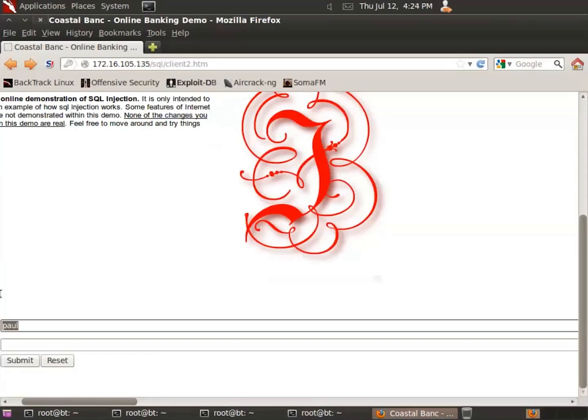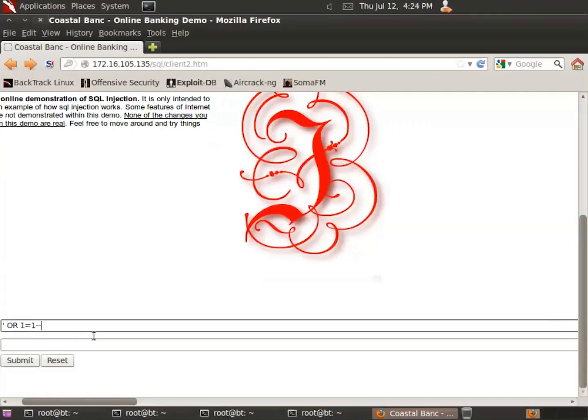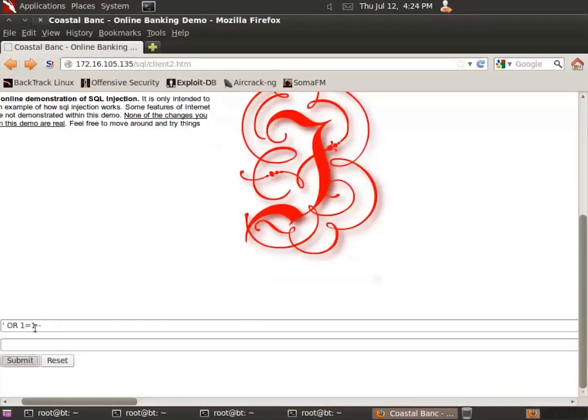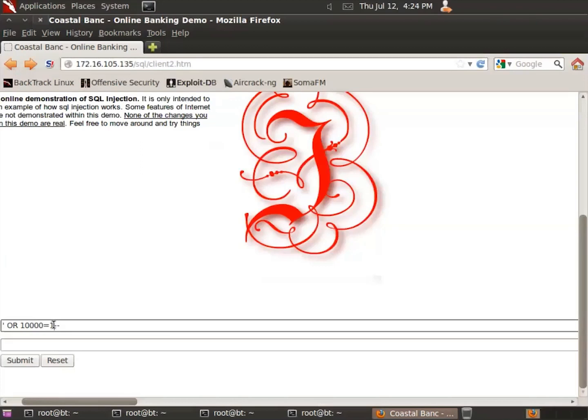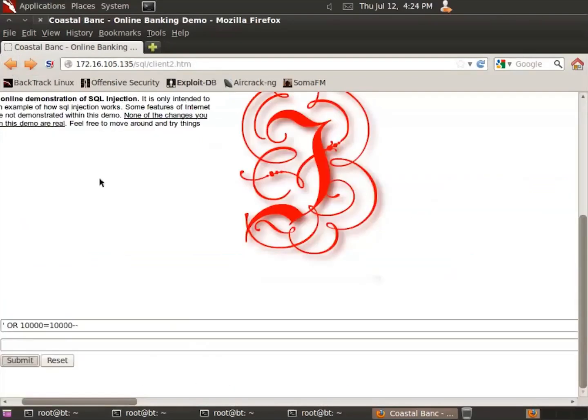The other authentication bypass that was a common one was 1=1 --. It's only doing that because we've set it up to allow it, very basic old school stuff. Even if you did 10,000 = 10,000, that still forms a true statement, so it's going to check true and give you access.